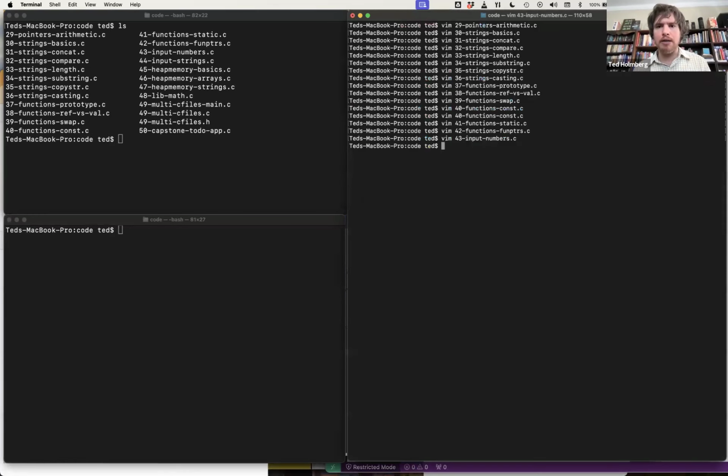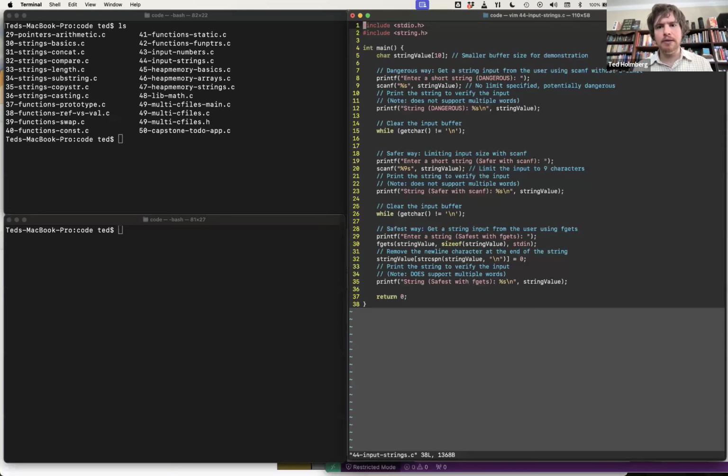Let's see how we can get strings. Strings can actually be a little bit more complicated than numbers for a variety of reasons, and that's because of how difficult it is to know how we should parse these strings. Okay. So we're going to look at 3 different ways to parse a string. We're going to look at what would appear on the surface to be the obvious way, but is actually the dangerous way that we want to avoid.